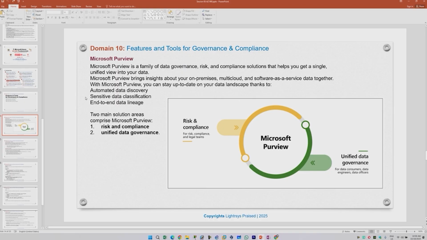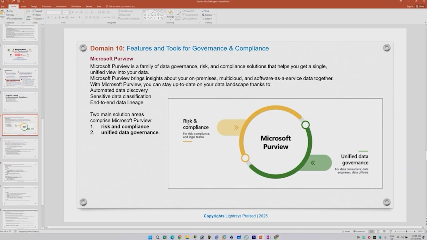And finally, there is a service trust portal. So service trust portal, what will it be giving? It will give you trust that you are compliant to the policy, you are compliant to the governance. So it is a portal where you can see that you are completely following the rules and regulations. So these four tools we will discuss one by one.